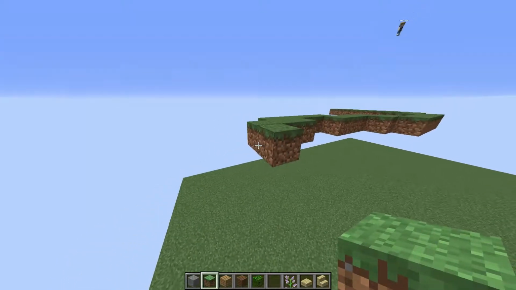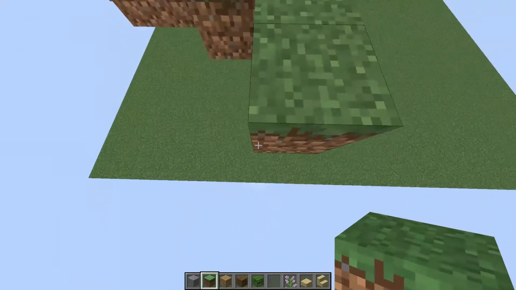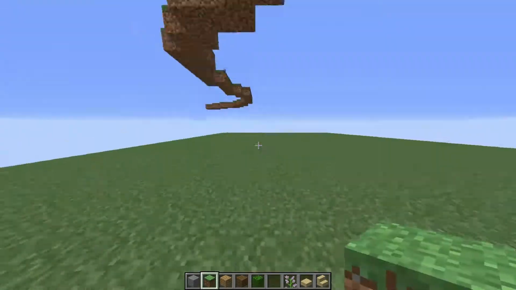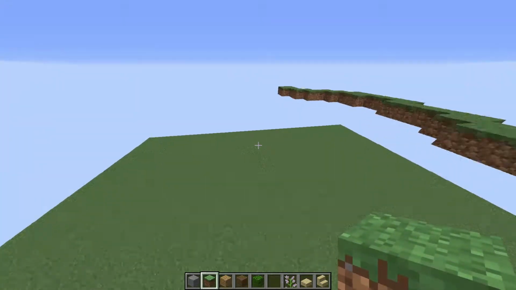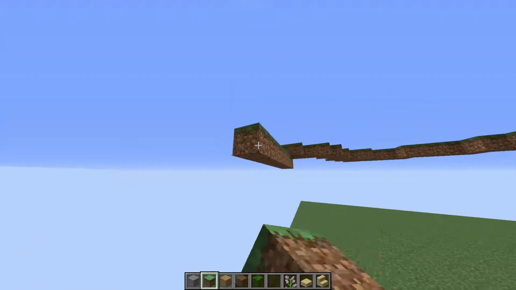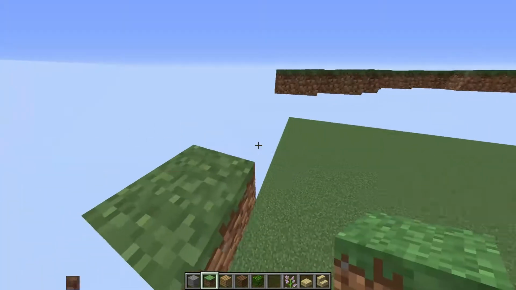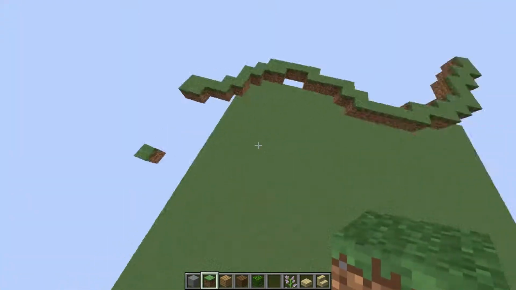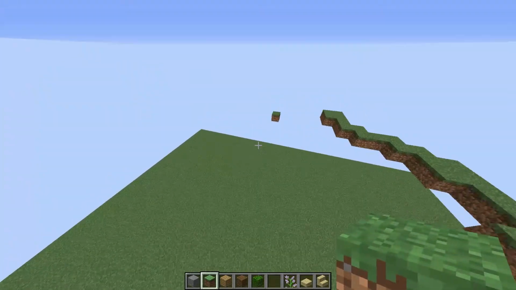So what I'm gonna do is, just like last time, make a little plateau, if you will. And then we're going to have the other bank of our river start over here. And we want the river flowing kind of like this, and then we'll have a little waterfall at the end as well.